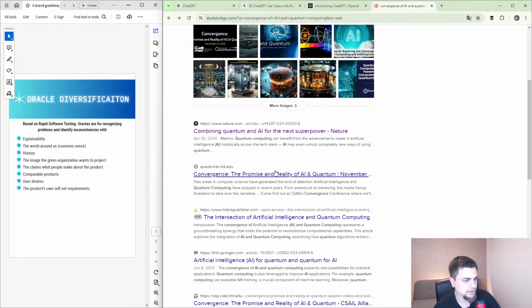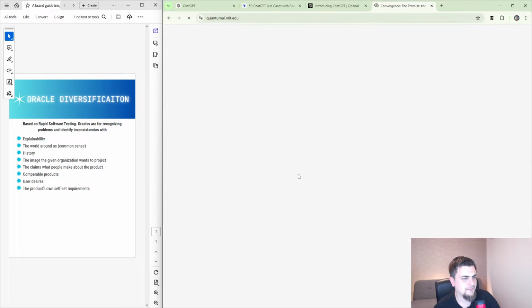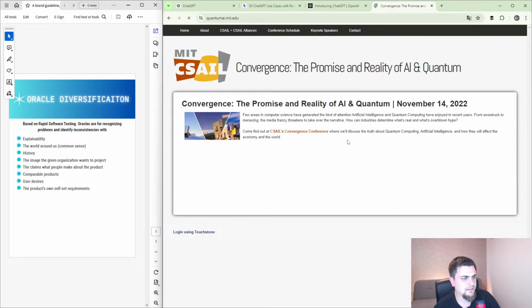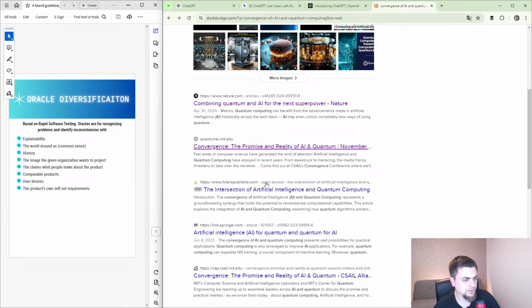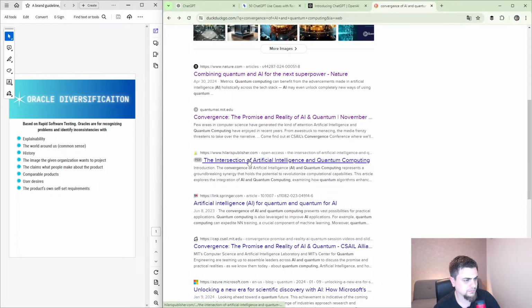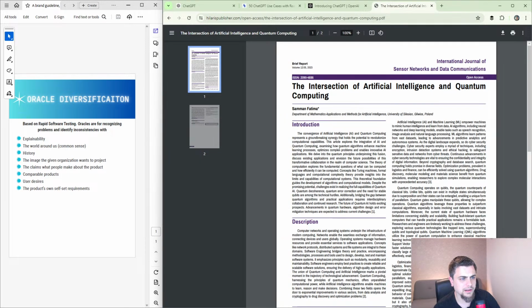I cannot really read that. Quantum AI, the promise and reality of AI and quantum. Can I have that? Maybe, no, not. Oh, come on. The intersection, it's a PDF file. Nice one. Okay, it's 2023.